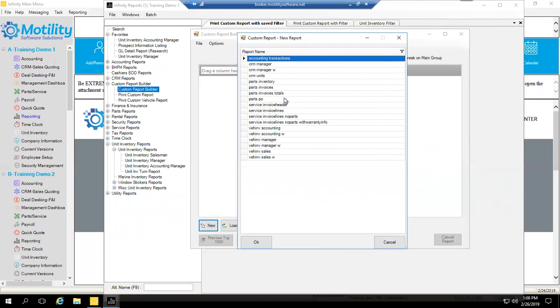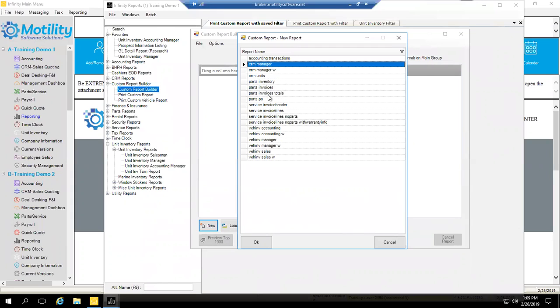And what this screen is really looking at is what module you want to specify. And that's going to allow you to pick fields from that module. So for example, if I were to click on CRM Manager, that will allow me to pull fields from CRM. So customer phone number, customer preferences in units, their email address, if I was trying to get just a listing of their information. So keep that in mind.